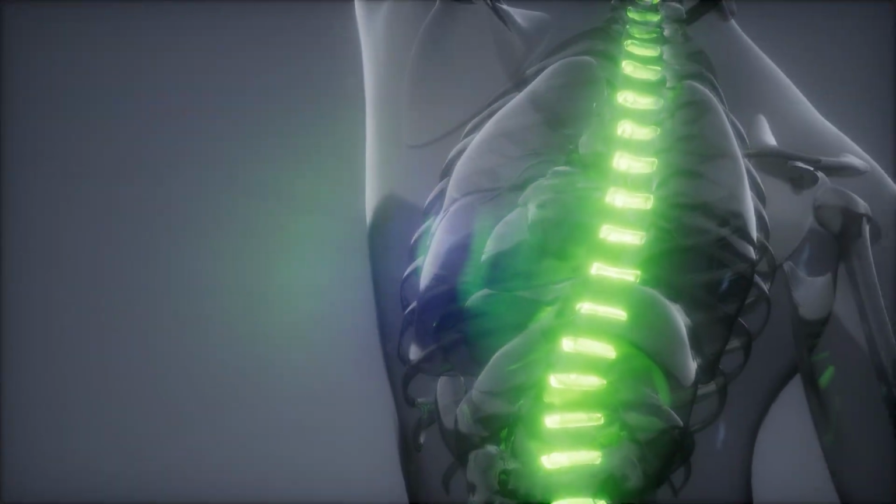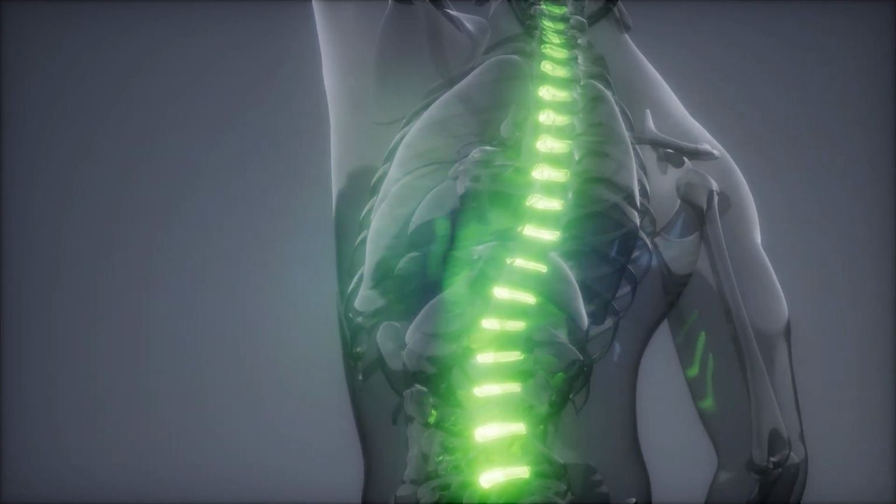See, scoliosis is a three-dimensional spine deformity. And the more deformity there is in the spine, the stiffer the spine gets. And the stiffer the spine gets, the harder it is to effectively treat or to reduce the size of the curve. And it's one of the questions I get asked all the time.